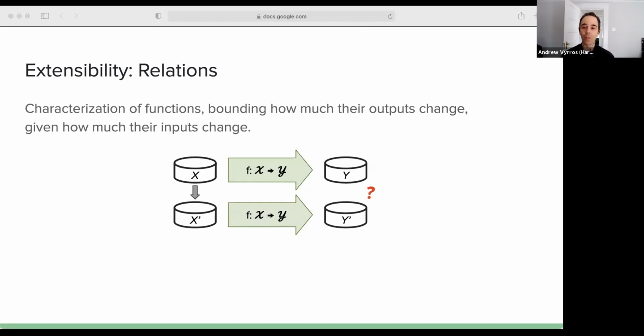So this is what I'm interested in. I made some change to my input. What can I say about the corresponding change to my output? Let's try to be systematic about this. Say I choose some distance metric.